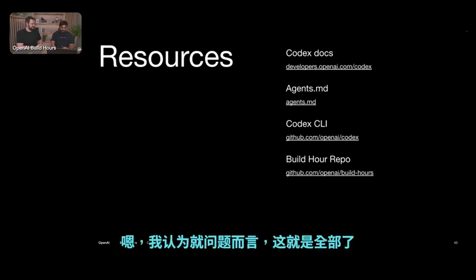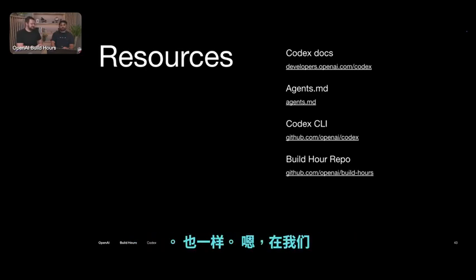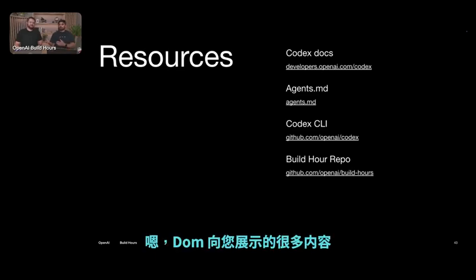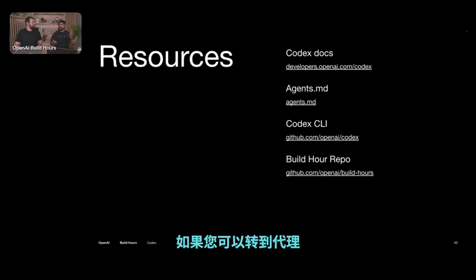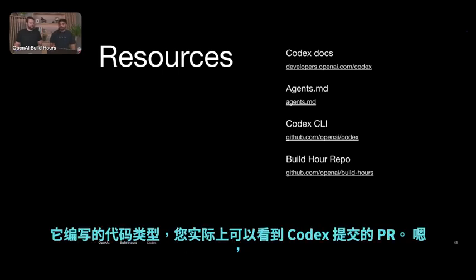I think that's it in terms of questions. Before we conclude, first of all, thank you for being here. We hope that was helpful. A lot of what Dom showed you was on open source repos, so you can actually see the work Codex has done. You can go to the agents SDK GitHub and filter the PRs with the Codex tag, and you can see the PRs that Codex has submitted if you want to see for yourself the kinds of code it writes.